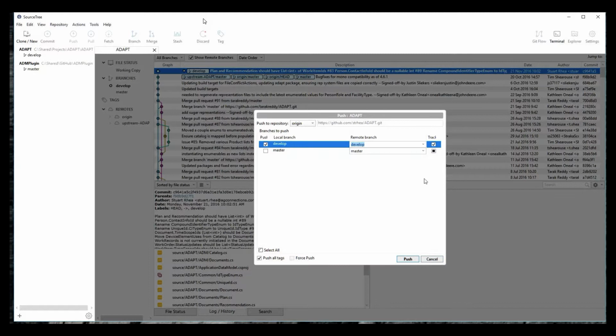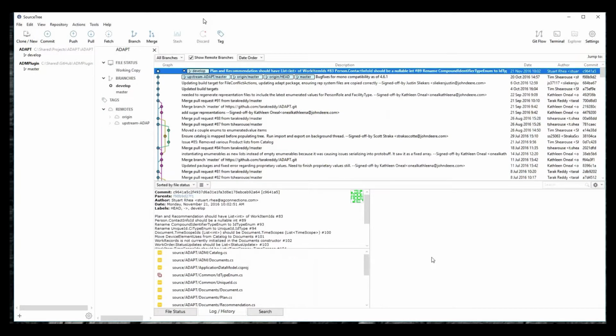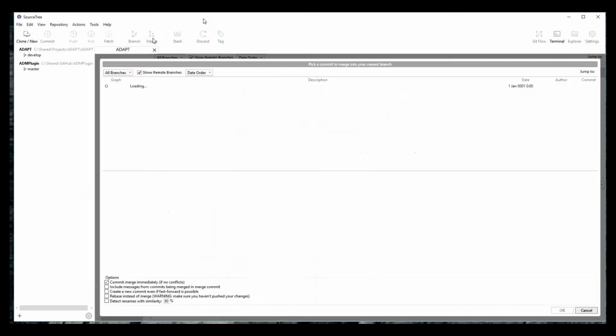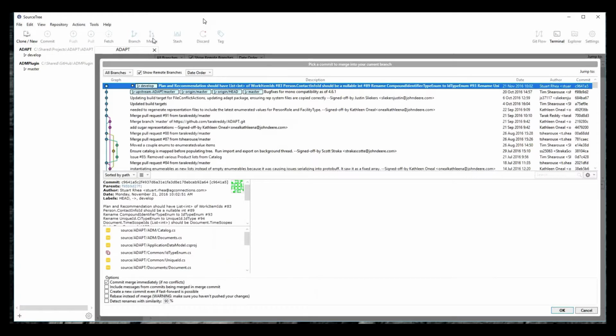Yeah. So like Tim said, that's one option. You can create a pull request between your repositories. Or over here, I could again do from develop to master. And the third option, if you hit cancel over here, just so we can show how to do it, you can hit on the merge button on the top. Okay. And now you can merge your branches too if you want to. In this case, we're not going to do that, so you can hit cancel.